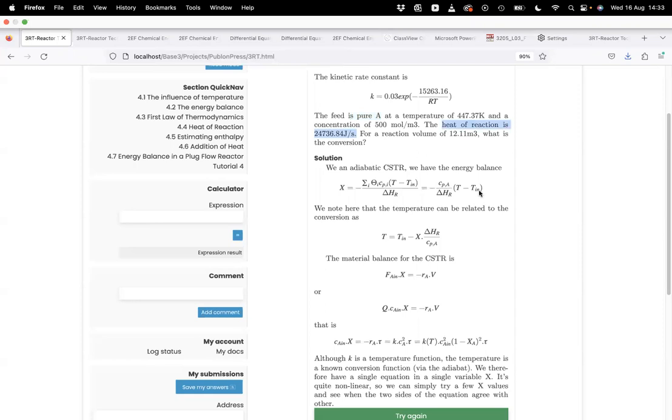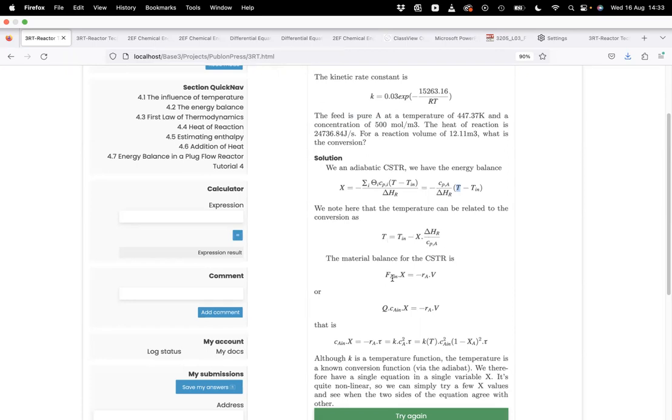And then the temperature difference here, T minus Tn, where we don't know this T. We don't know what the eventual CSTR temperature is. So now at least we have a relationship between X and T. And we know that we are used to working in terms of conversion in our material balance. So we'd rather rewrite this in terms of X, we'd rather get rid of the T. So if we just make T the subject of this formula, then it looks like this, okay?